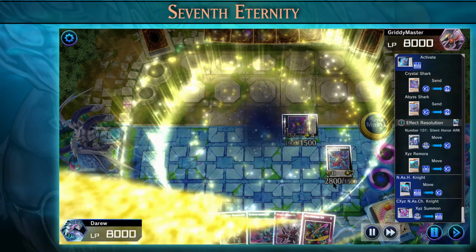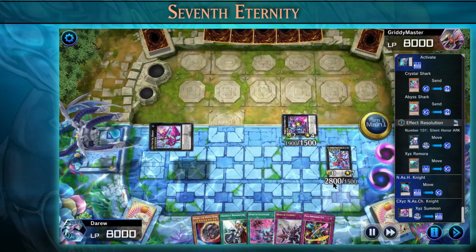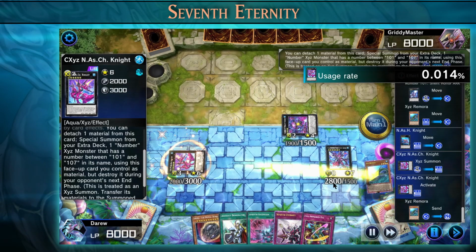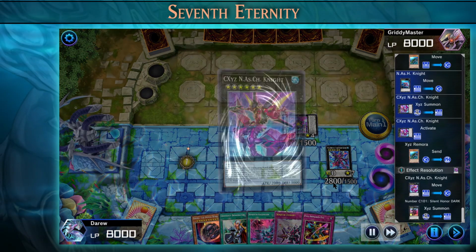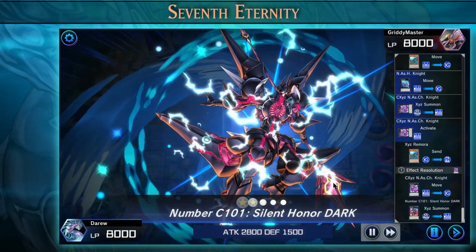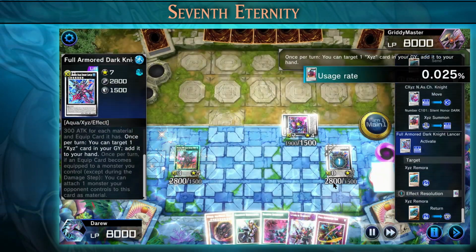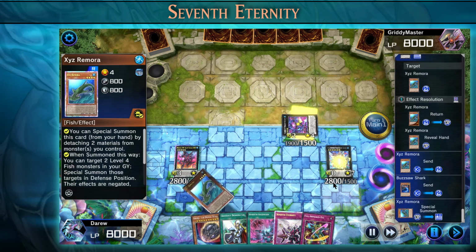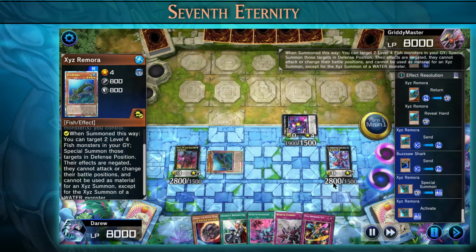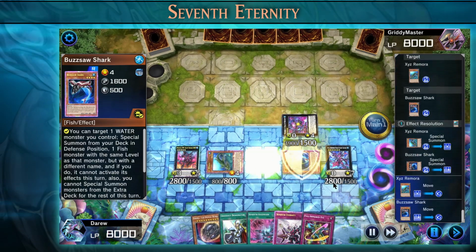Now we could end our turn here, but another thing we can do is we can rank up the Nash Knight into CXZ Nash Knight, so we can detach the Remora, and then rank up into C101. This will allow us to get another Eggsy on the field, because then we can use Dark Knight Lancer to target the Eggsy Remora and add it to our hand, and then detach 2 materials to special summon 2 fish from the graveyard, and then we'll get another Eggsy on the field.